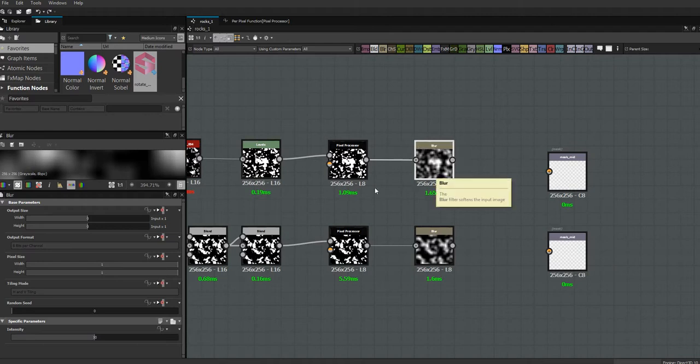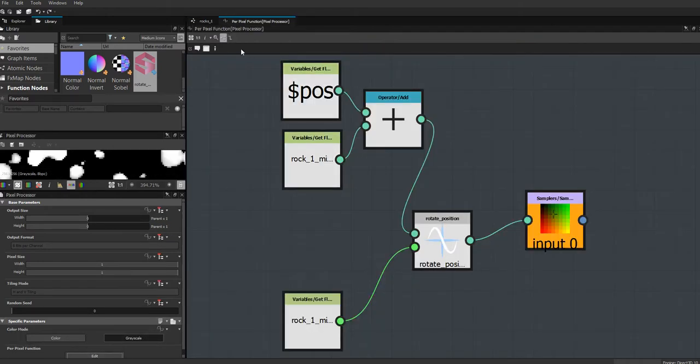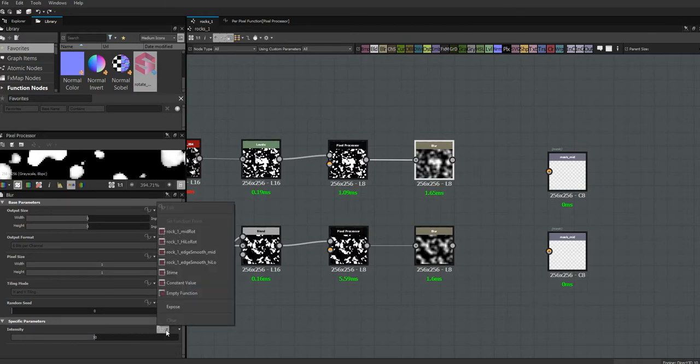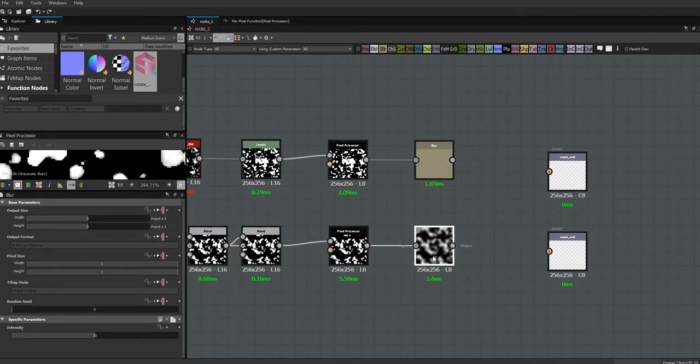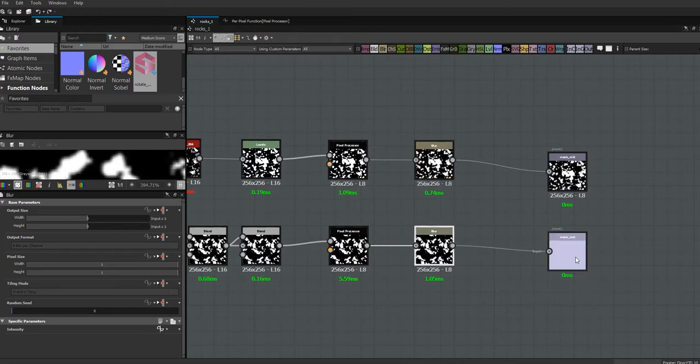So which one are we? This is mid on top. So we will set this one's intensity to edge smooth mid, and this one we will set to edge smooth high-low. And that's this one done.